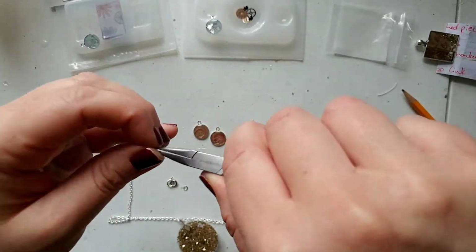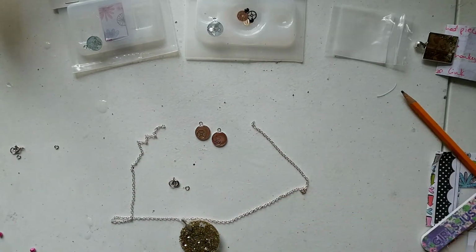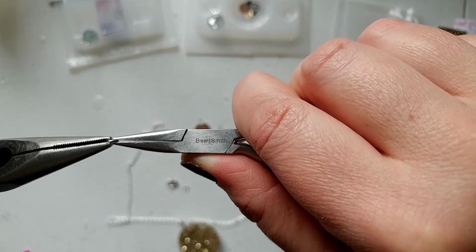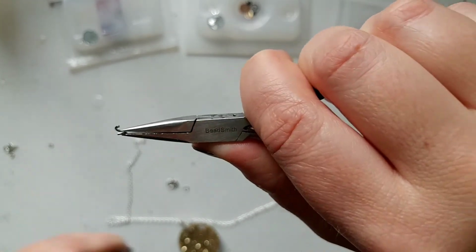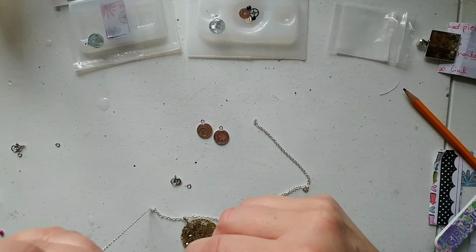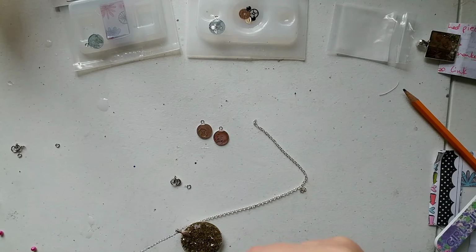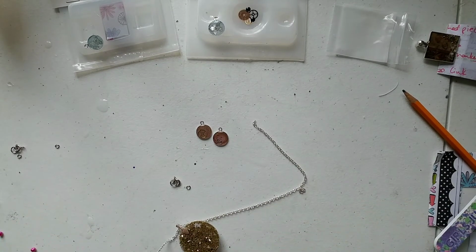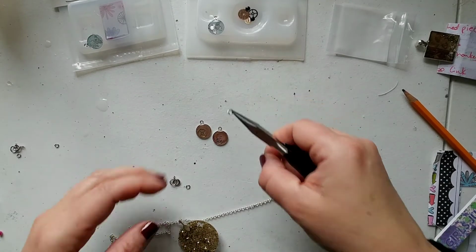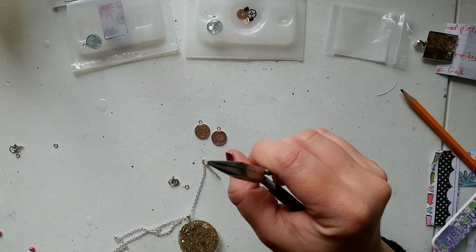Now what you'll notice on your jump rings is that you have this little opening right here. And so you'll take your jewelry pliers or your two pairs of needle nose pliers, and you'll simply open it up just a little bit, and you'll slide it through the last loop on your chain. Let's try this side. That one has a little nip on it. Okay, there we go, just like that.